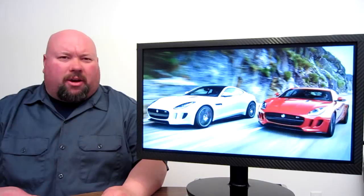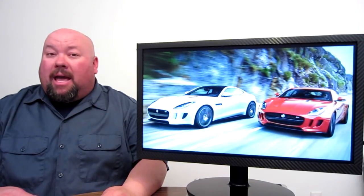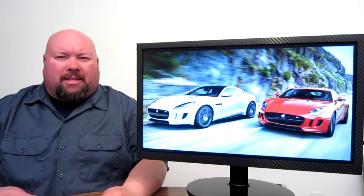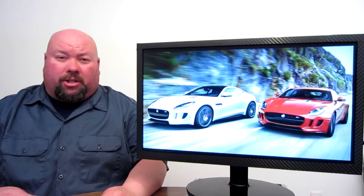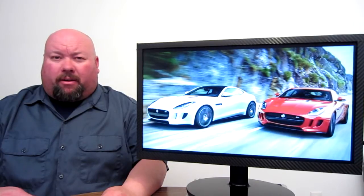Next up on the list, we talked about some different variants coming out of the brand new F-Type. And in an interview, one of the heads of Jaguar itself actually came out and said they're looking into building a club sport version. Basically, a track day version of this automobile. They're going to try to really shave some pounds. They want to shave over 440 pounds out of this particular automobile.